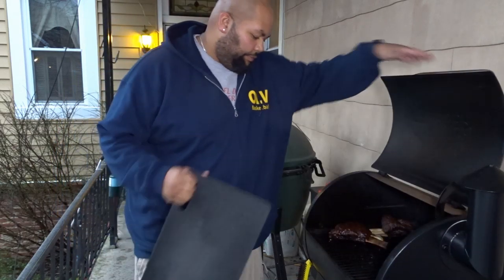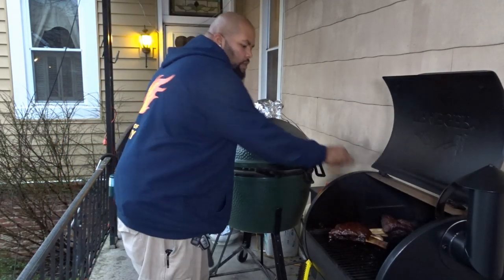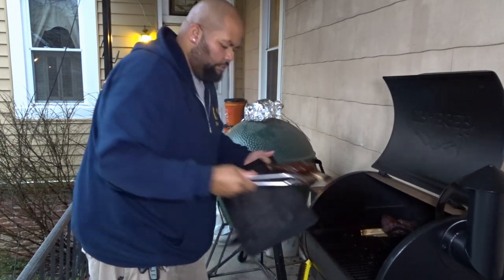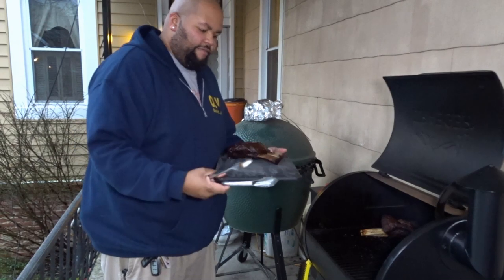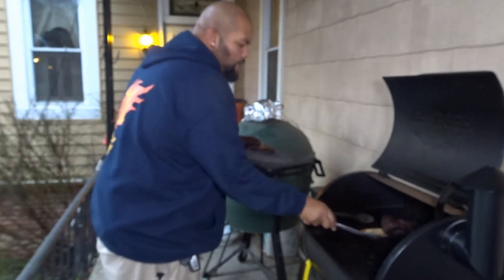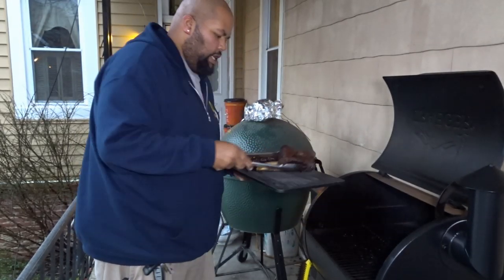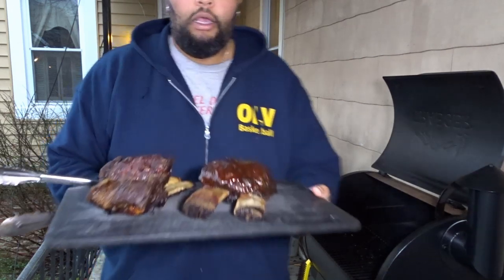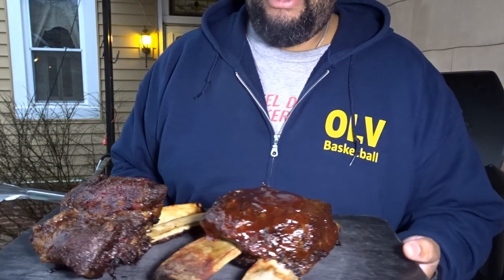Get them out. So we have the piece with the barbecue sauce and we have the piece without the barbecue sauce. Check that out right there.